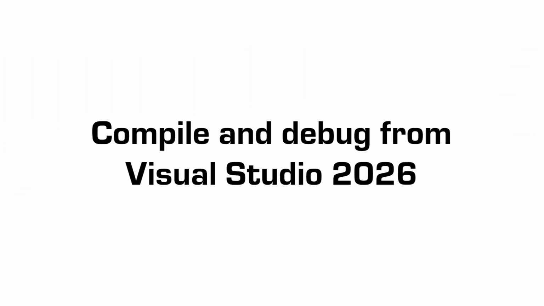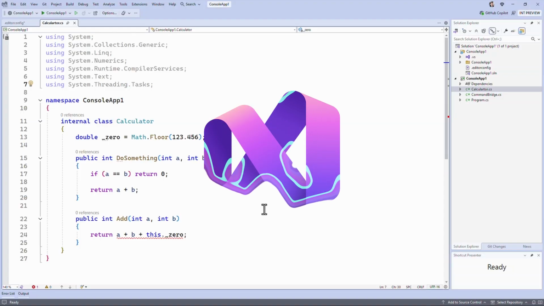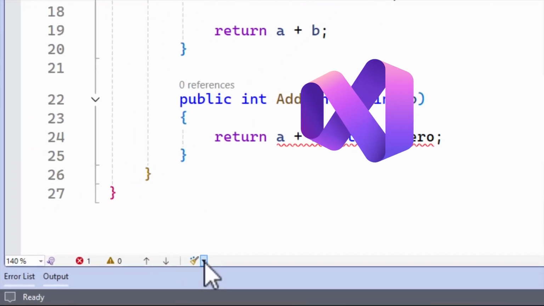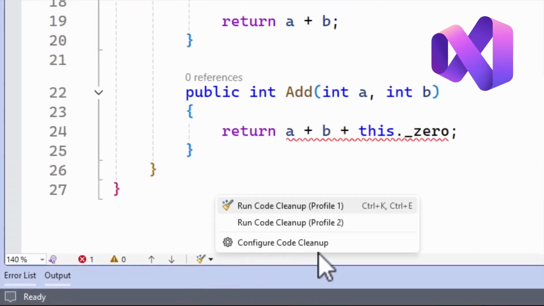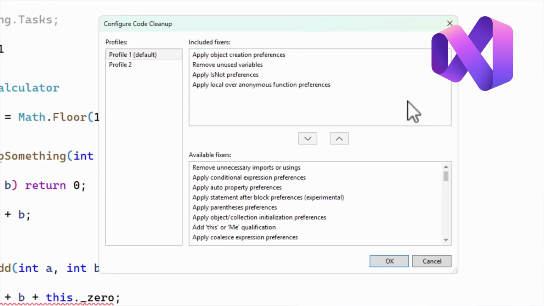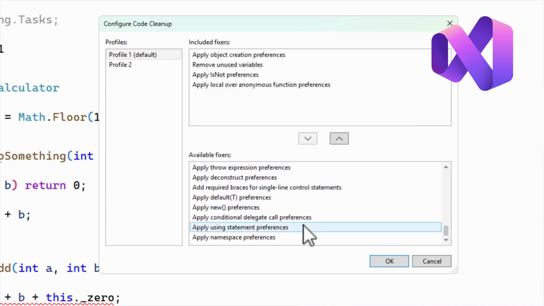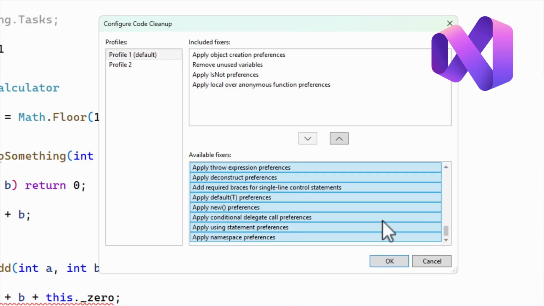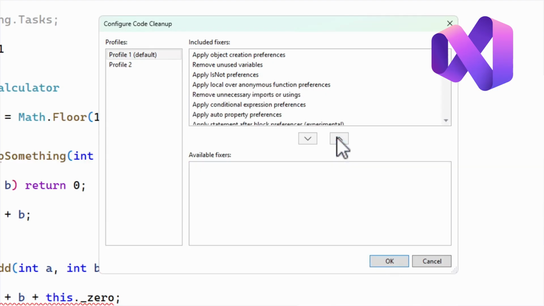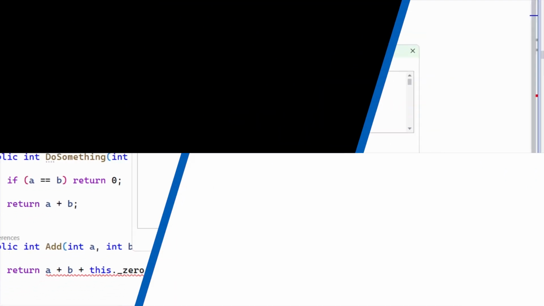Visual Studio 2026 compile and debug support. For developers and advanced users, Vehicle Spy 3.262 adds full support for compiling and debugging for Visual Studio 2026. This gives users a more familiar development workflow when working with code-based solutions. So if you're building, testing, or troubleshooting advanced applications, this gives you more flexibility in how you work.